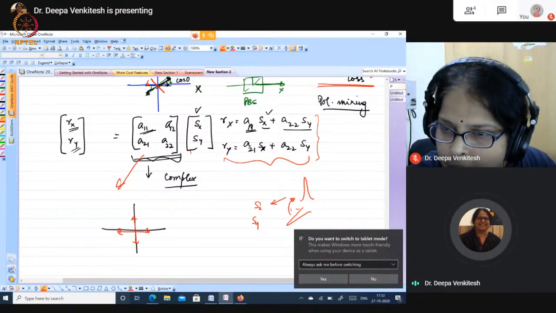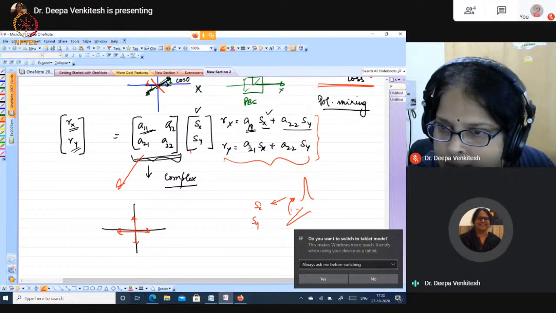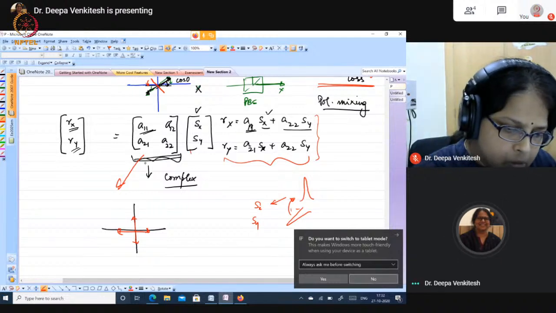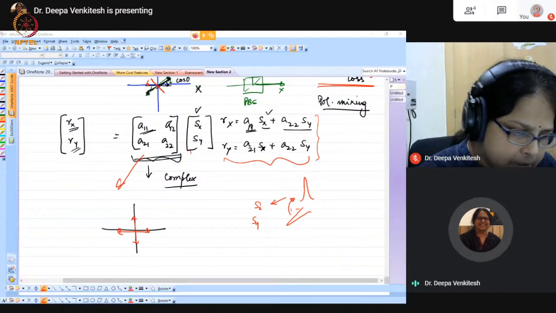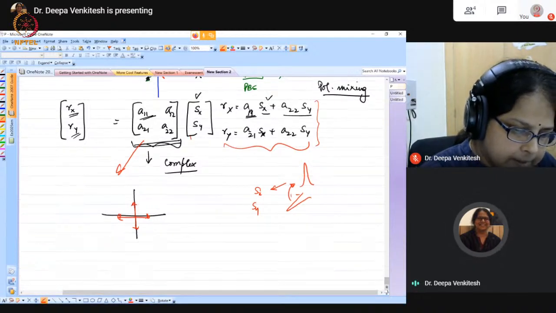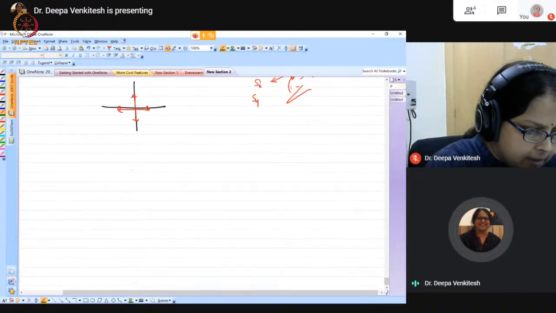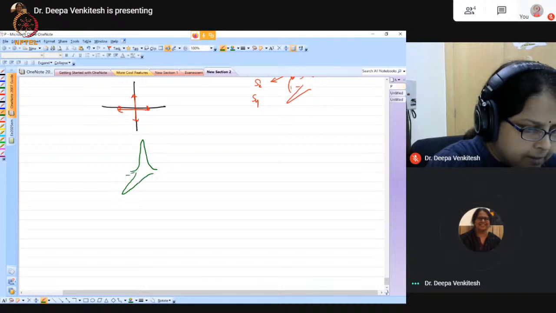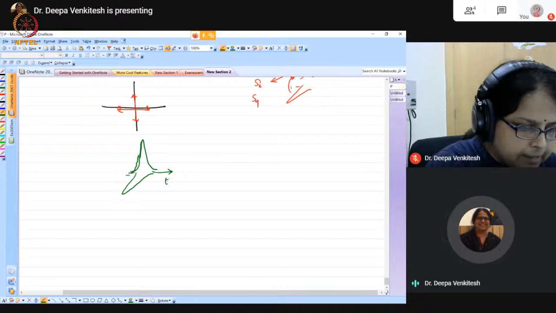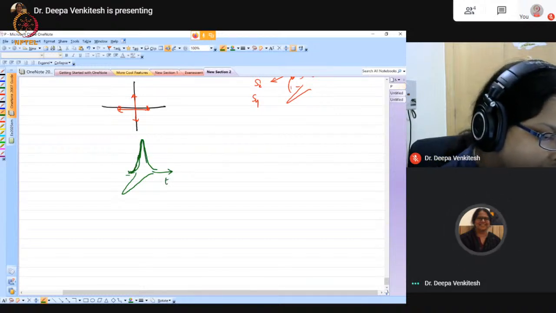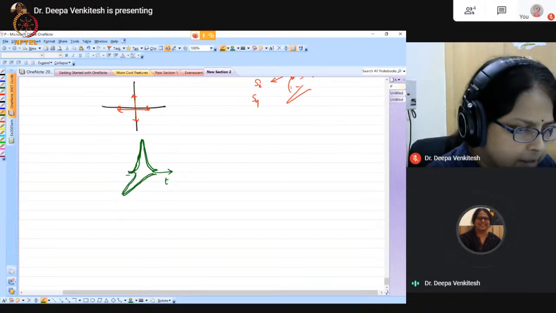A related question is asked by Ranjit: how does delay affect the transmission? The delay will greatly affect the transmission, simply because of this reason. Again, we will talk about it in detail in the later part of the course, but I'll just say. Let's say this is the data in the X polarization, and this is the data in the Y polarization. This is the bit, and I'm drawing it as a function of time. I had data which was, let's say, high in the X polarization, and data which is again high in the Y polarization.